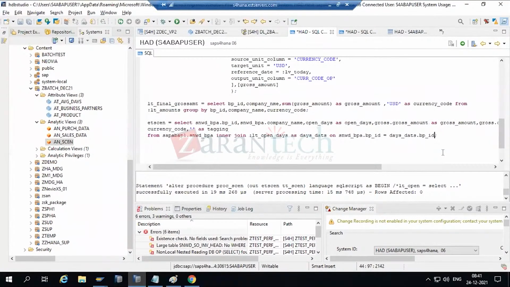And now we'll do the joins. We'll do an inner join onto the final gross, which is LD_final_gross_amount as gross on gross.BP_ID equal to SAP_ABAP_1.SNWD_BPA.BP_ID. That's it. Any questions?